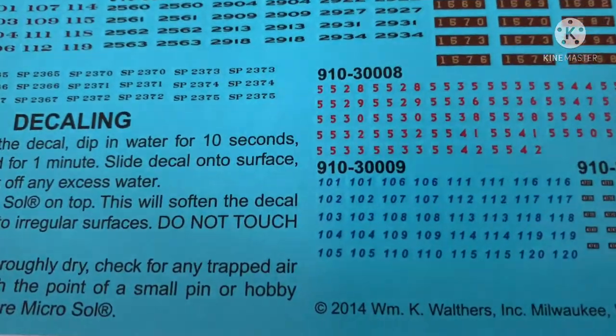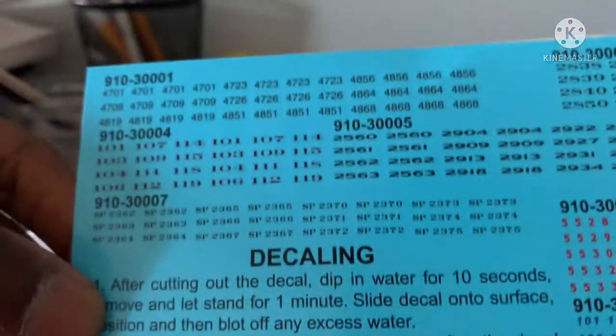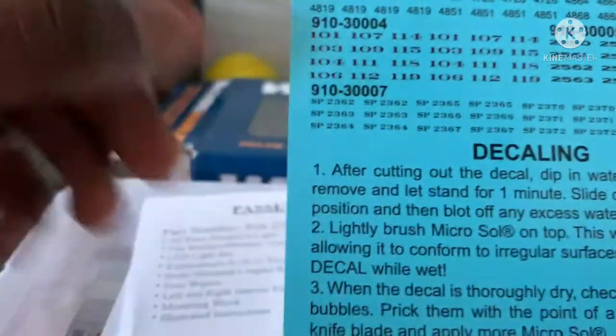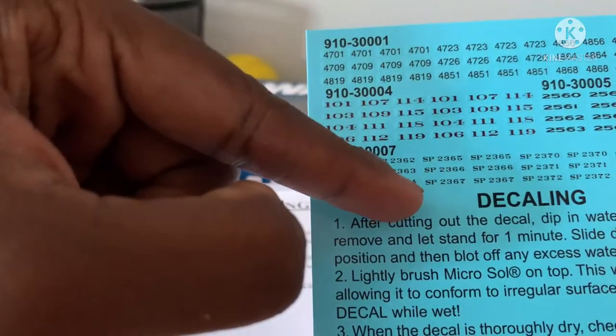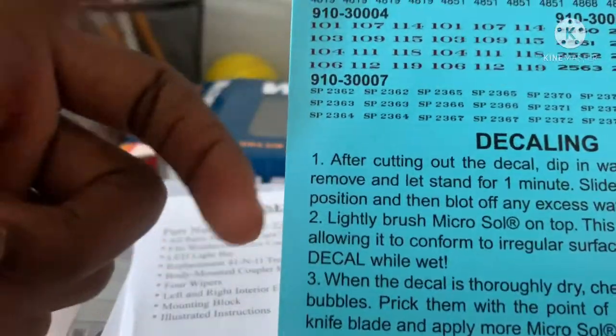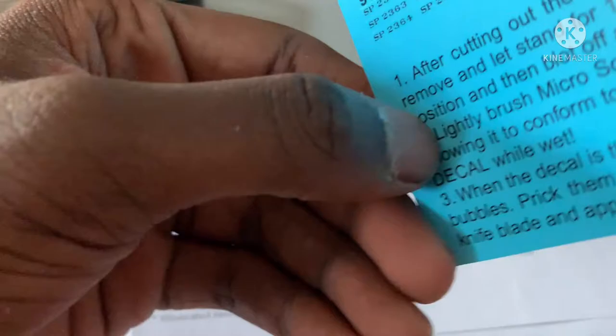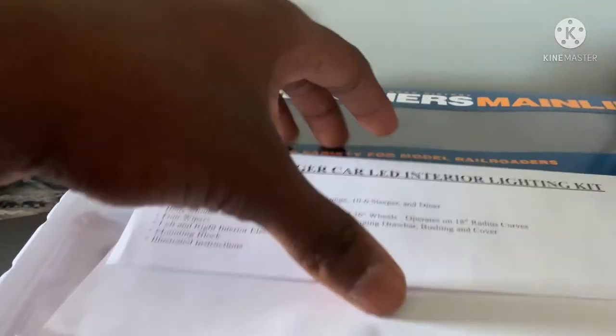Okay, these are the decals for Union Pacific and so here are the Santa Fe ones right here. Here's Southern Pacific, because I saw the SP. But those are the only three I know. I don't know a lot about the other ones. I've got to do some more research on that.